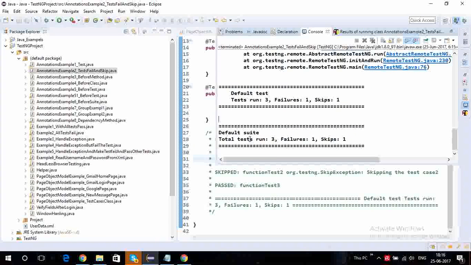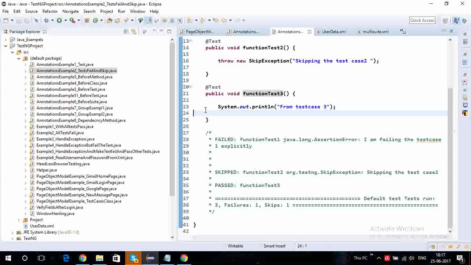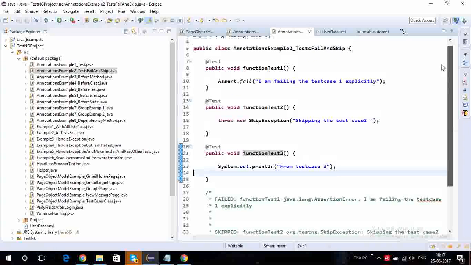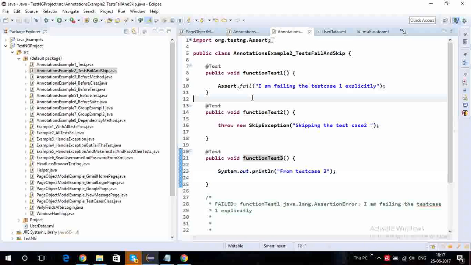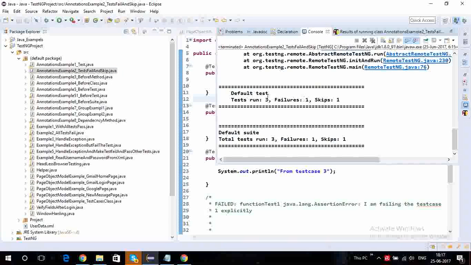Got it? In this suite we have only one test. In this test also we have only one class, this class only. Class wise info it won't show. Currently we have one class. In that one class we have 3 test cases. So this result is clear, right? Default test and default suite.